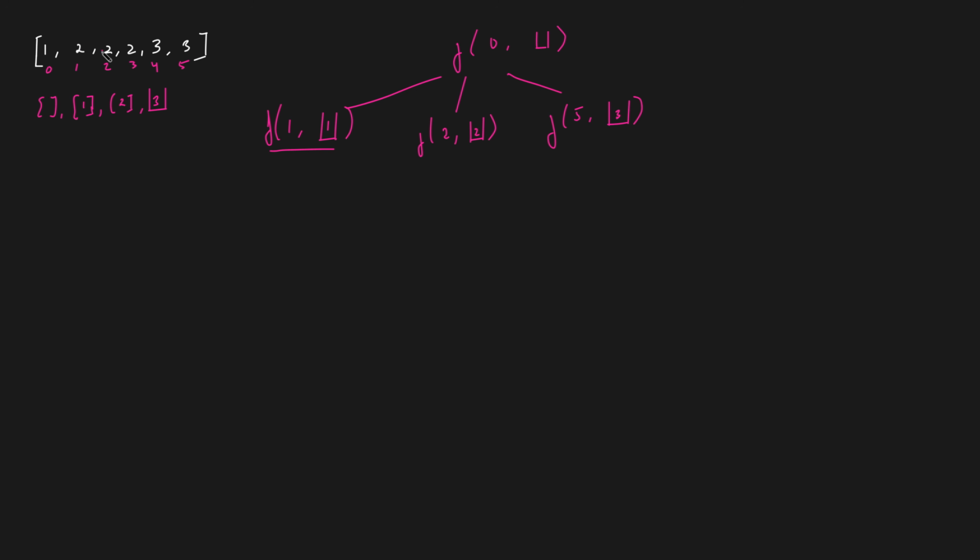Can I pick this 2 up? Obviously you can. If you decide to pick this 2 up, your data structure will now contain 1 and 2. You got a list of size 2 which is containing 1 and 2. If you decided to pick this 2, that is index 1, you'll move to the next index, that's 2. What other options do you have to create a size 2 list?